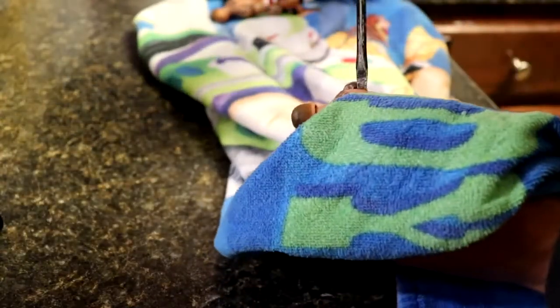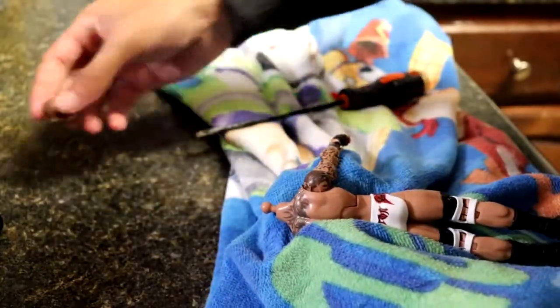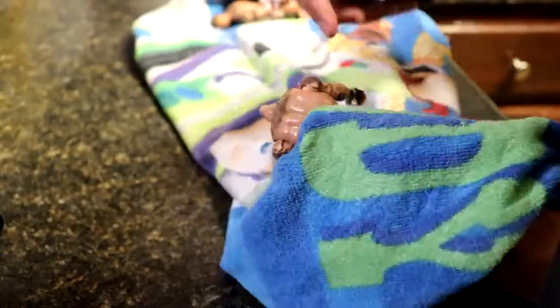Oh, I forgot about the head sculpt. Do not forget about the head sculpt. It won't come apart unless you pop the head sculpt off. But you don't want any stress marks. You don't want them fighting you. You want this to be a really clean and simple deal. That's all we gotta do.